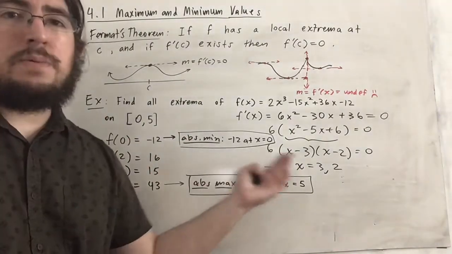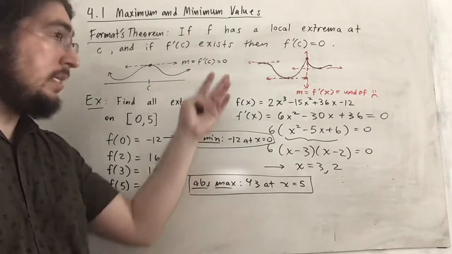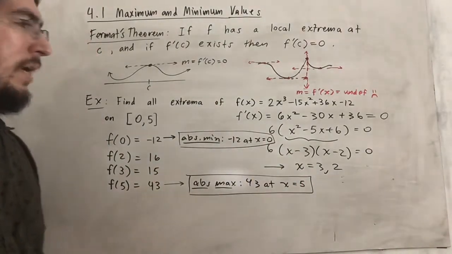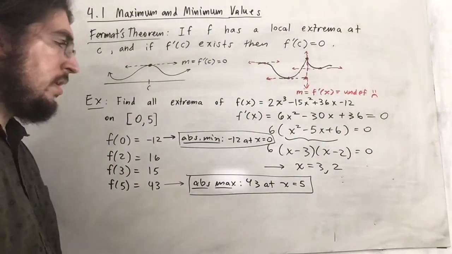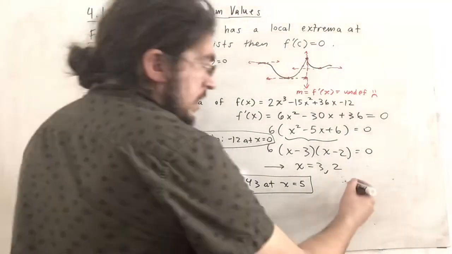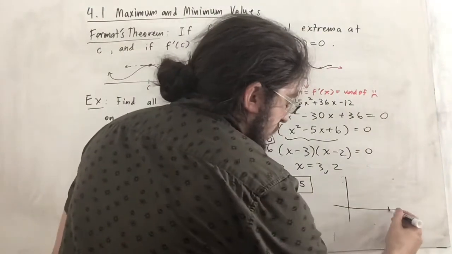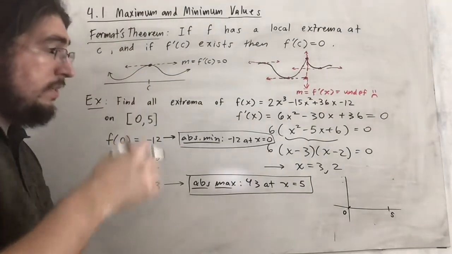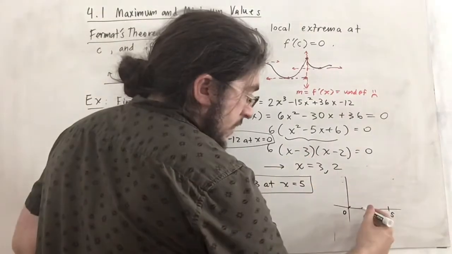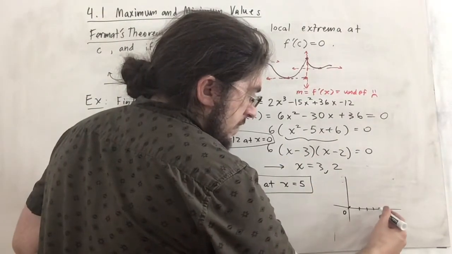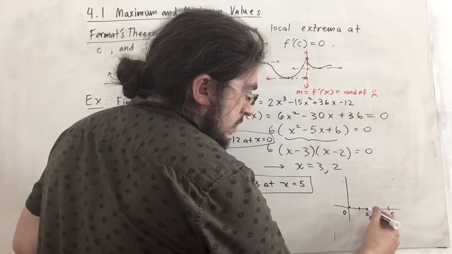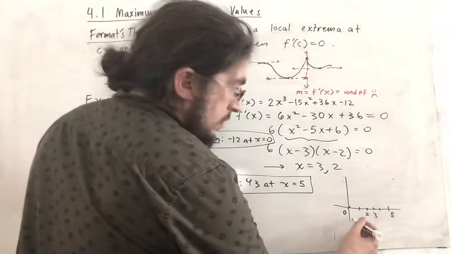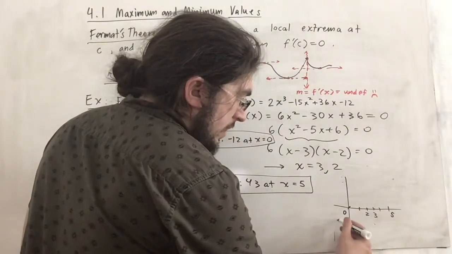Otherwise, you'd have to plug in numbers around 3 and 2 into f and see if they'll be higher or lower than this. Now, as it turns out, it'll give us some intuition, and you can also graph to compare. So if you take a look at the interval 0 to 5, like this, we wanted to consider the values in between 2 and 3. So let me try to make this spaced out. So let's say 2 and 3 right here. Now we know when we plug in 0, we get negative 12, so the y value will be negative 12. Let's say that's down here.